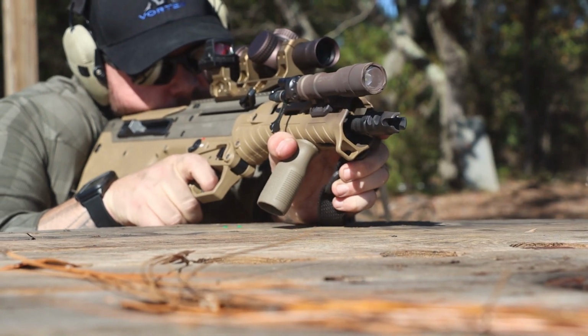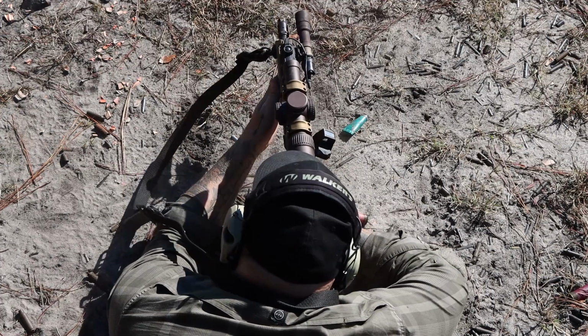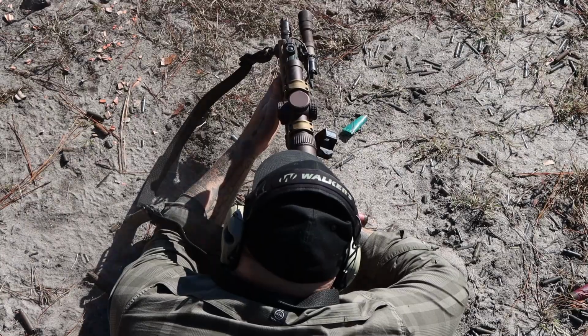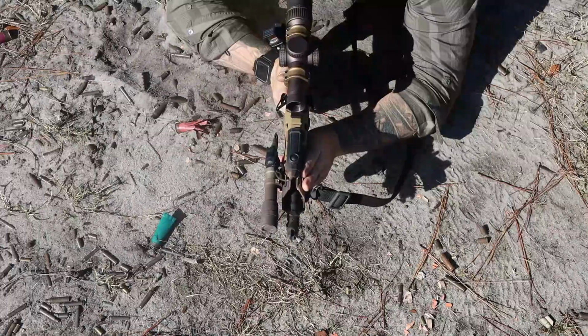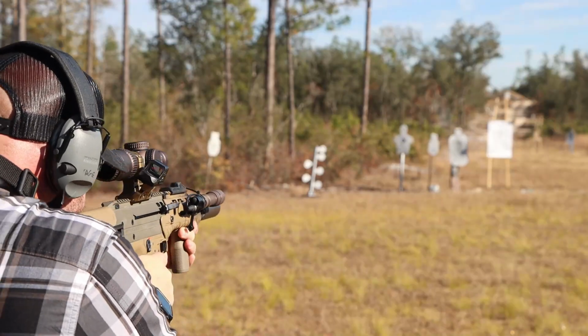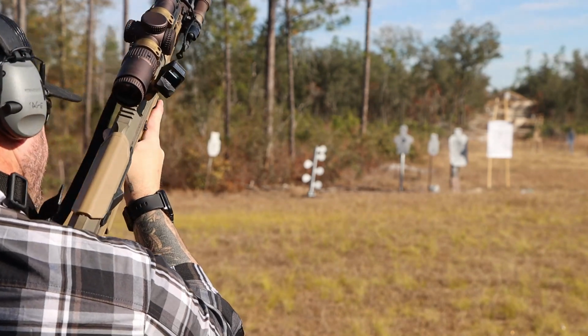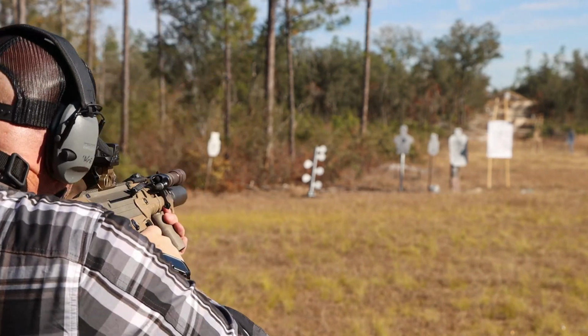And I was able to reach out with this gun and shoot out to 250 yards on steel. I wasn't able to shoot any further than that, but I'm getting 16-inch performance out of a much shorter gun. Does this change my mind about bullpups? No, it just becomes an asterisk. I don't like bullpups, but this one's okay.